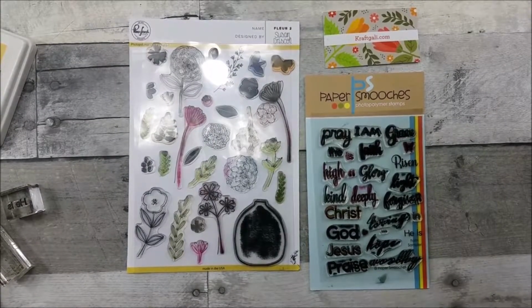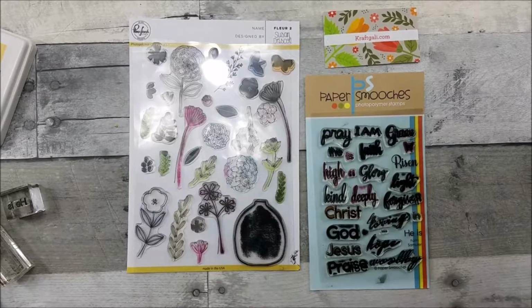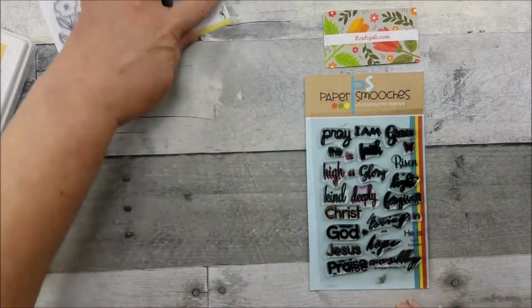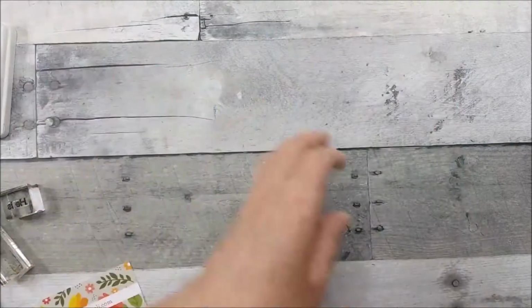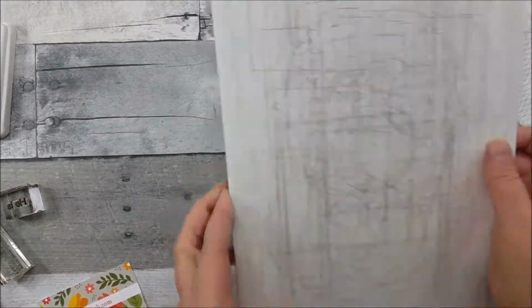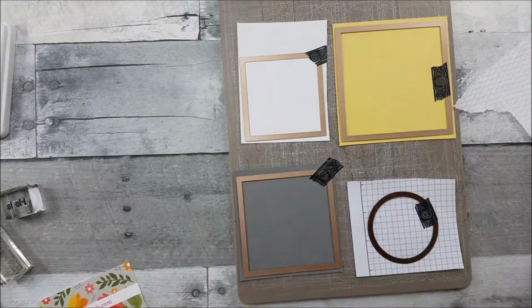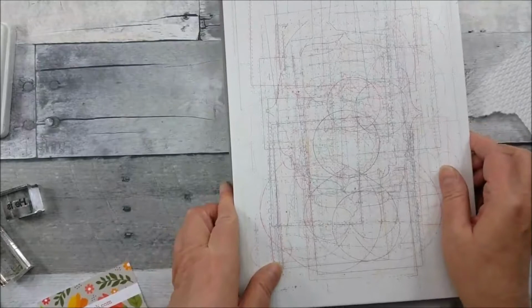I'm using the same two stamp sets that I've used for the last 4 videos, I believe. Pink Fresh Studio, Fleur 2, and Paper Smooches Faith Sampler. I'm going to start by die cutting. So let me move this so you can see the dies that I'll be using today. So I'm going to take these and run them through my die cutting machine, and then I will be right back.